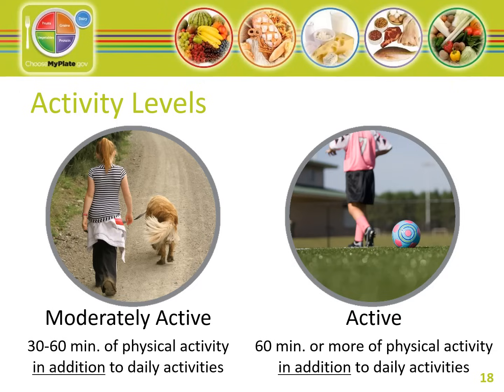Increasing your strenuous activities will make you feel better and tone your body. Examples of moderate activities include walking at approximately 3 miles per hour, gardening, dancing, water aerobics, canoeing, and tennis. Examples of vigorous activities include running at approximately 5 miles per hour, walking very fast at 4.5 miles per hour, bicycling more than 10 miles per hour, heavy yard work such as chopping wood, swimming, aerobics, competitive basketball, and tennis singles.